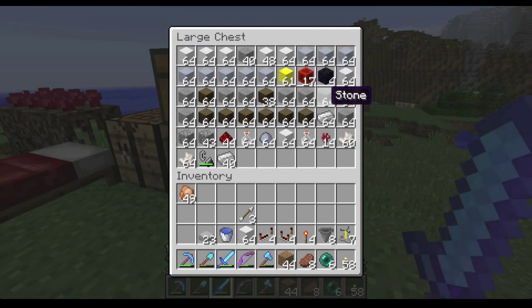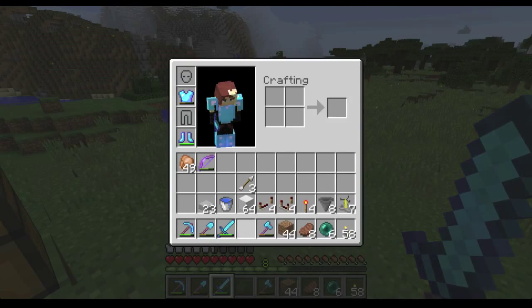So this is the chest. Bunch of redstone, gold. Well, not much redstone at all. We'll need a ton more of all this stuff, but this is enough to get us started. So let's show you what the plan is.